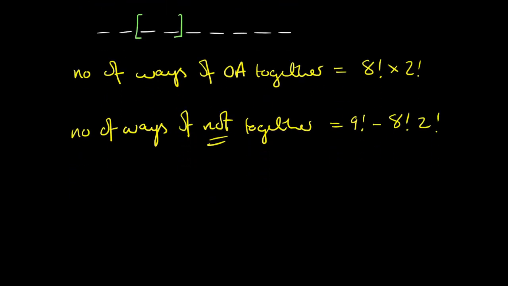Okay, and we should probably try to figure out what that is. I'm just going to use a calculator because I'm a tiny bit lazy. 9 factorial minus 8 factorial times by 2, and I get 282,240. Just very quickly check the mark scheme, make sure that that's right before I carry on. 282,240 is the right answer. Okay, well, let's move on to the next one.